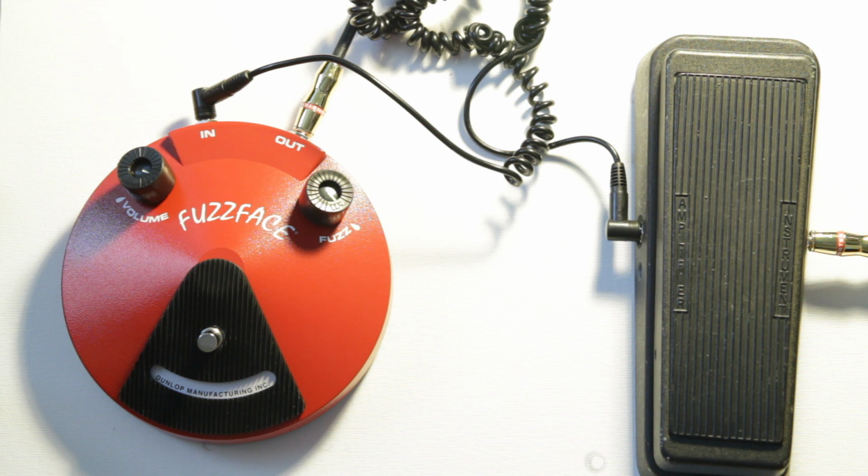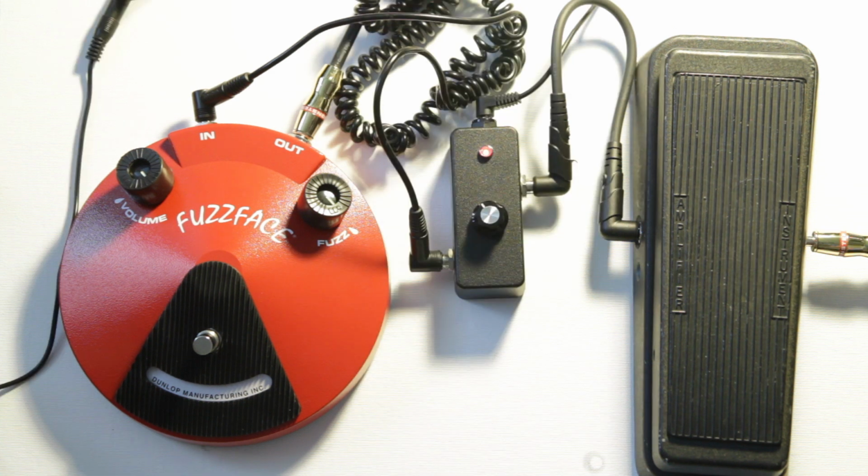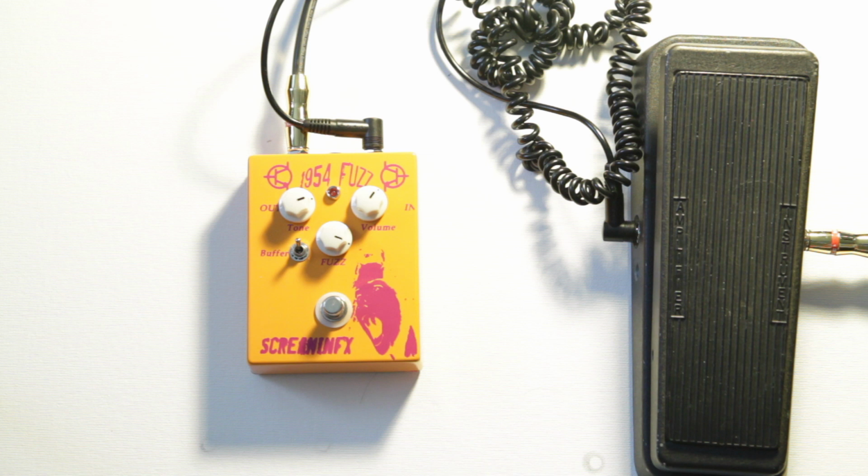So here's a quick outline of this video. First I'm going to talk about why this occurs, and then I'm going to talk about methods to fix it. The first method is to put a cheap buffer, like a Boss pedal that's turned off, in between your wah and fuzz. The next I'm going to show is a buffer pedal that's specifically designed to work between your wah and fuzz. I actually designed and made up my own circuit for the Clarionix buffer. The next option is that you could buy pedals that you already know work great with a wah and fuzz.